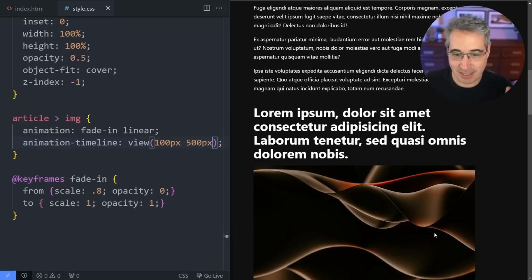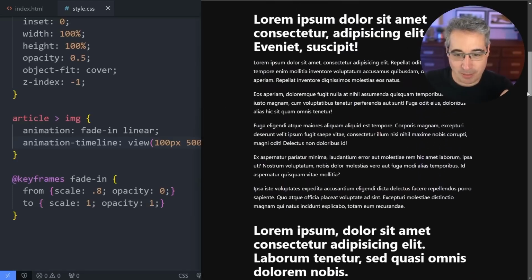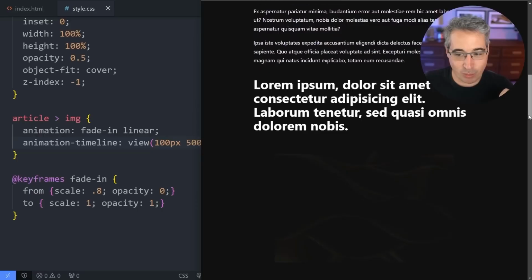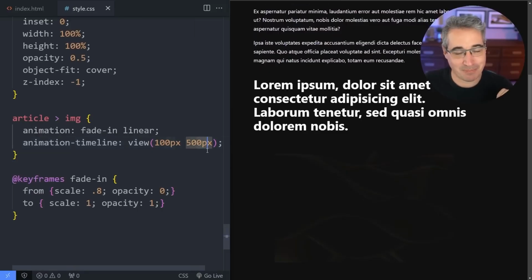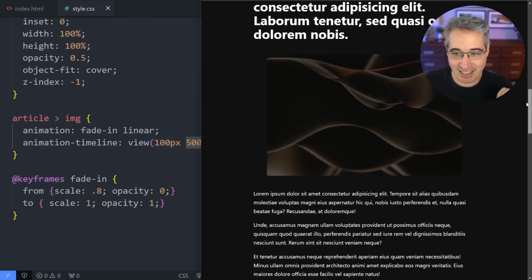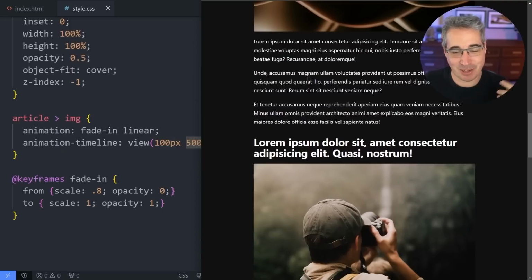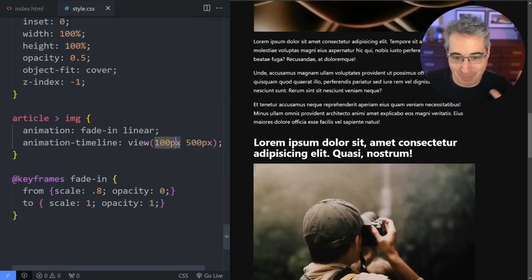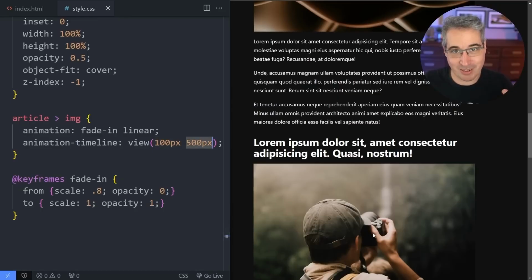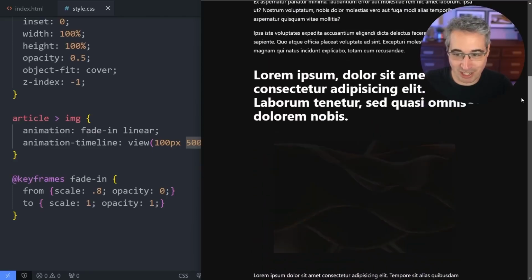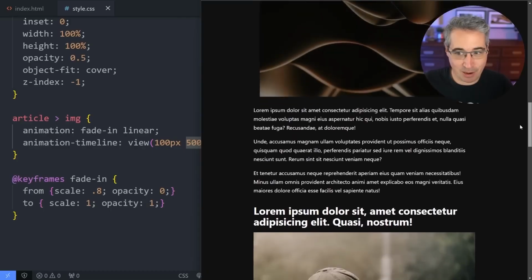And the reason I'm saying it's upside down is because what this means is it's actually going to start when we're 500 pixels away from the bottom. And the animation is going to end when we're 100 pixels away from the top. So right around here, we're getting to where the animation is finished. And to me, my brain just works that this should be where it's starting and this is where it should be ending. But this is my top offset. So this is how far away from the top are we when the animation will be finished. And this one is how far away from the bottom are we when the animation starts, so we're only watching it when it's between that bottom part and that top part.